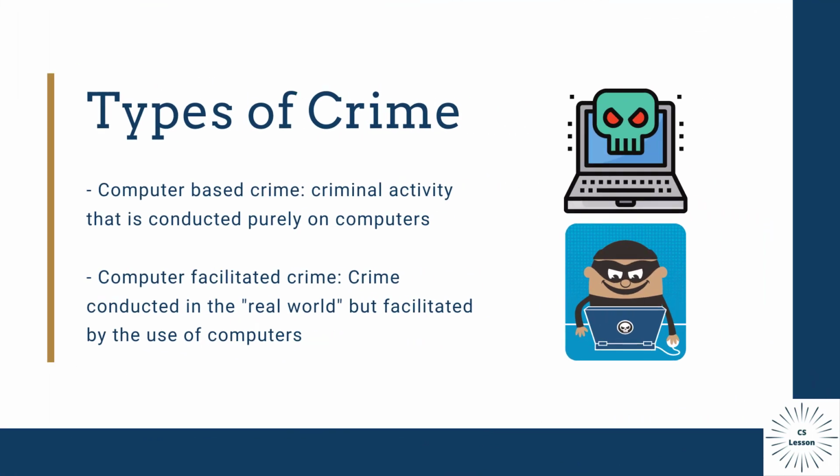Digital forensics is traditionally associated with criminal investigations. As you would expect, most types of investigation center on some form of computer crime. This sort of crime can take two forms: computer-based crime and computer-facilitated crime. Computer-based crime is criminal activity that is conducted purely on computers, for example cyberbullying or spam. As well as crimes newly defined by the computing age, it also includes traditional crime conducted purely on computers, for example, child pornography.